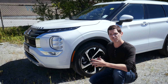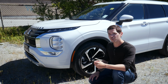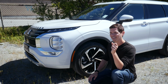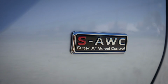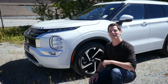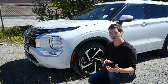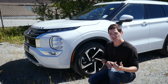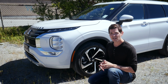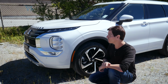Now, a few key differences between Canada and the States. The big one is that in Canada, we strictly have the option for our S-AWC, our super all-wheel control. It is all-wheel drive, but Mitsubishi has decided to call it all-wheel control instead. In Canada, we're strictly looking at that AWC, whereas in the US, you're able to get it either front-wheel drive or all-wheel drive, depending on which trim level of the vehicle you look at. You have a series of packages that are available on top of that.